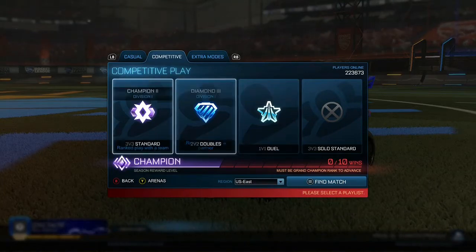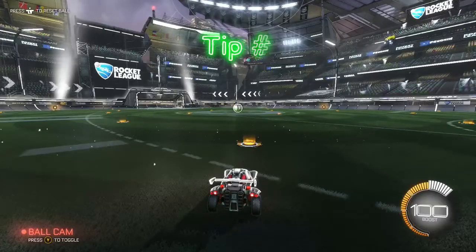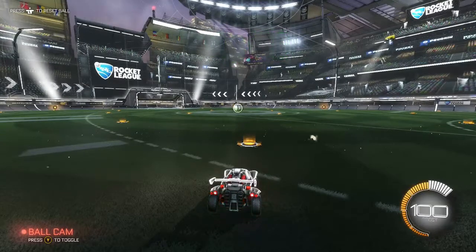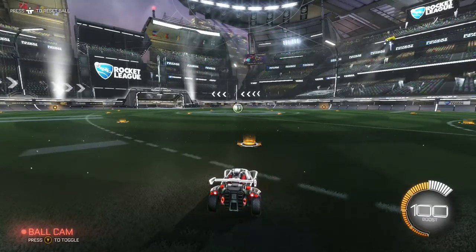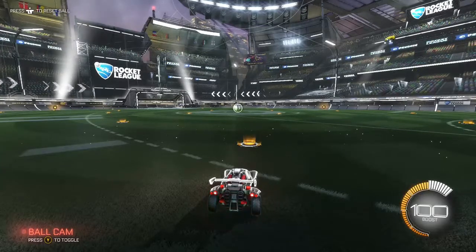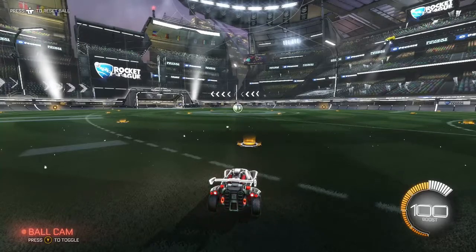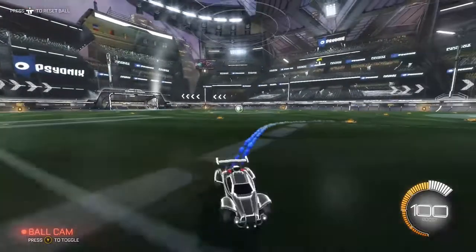Tip number 6 is to teach yourself a new mechanic. Pick something that you have no idea how to do and challenge yourself to try and learn it. Put in a couple hours each day. Take a break from the grind of ranked, keep the game fresh. One thing that I've been trying to learn is the stall.